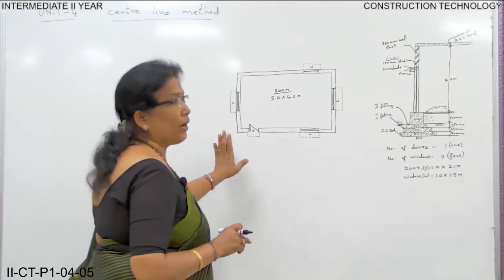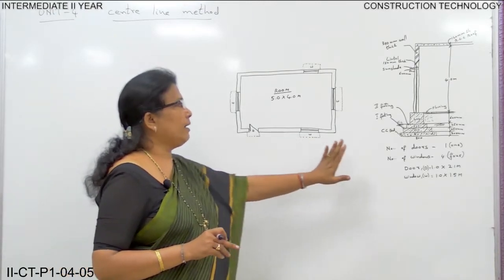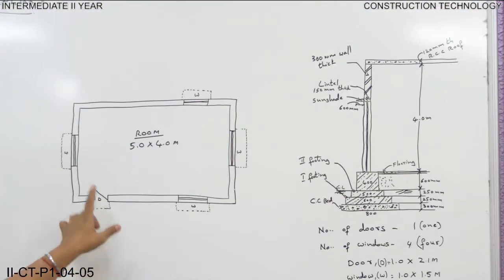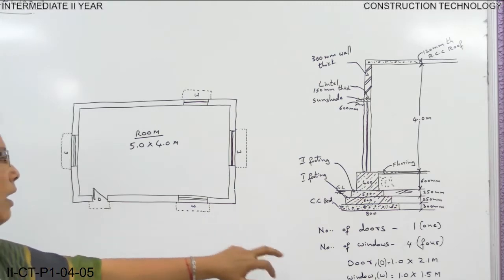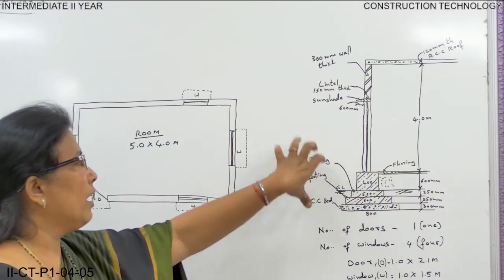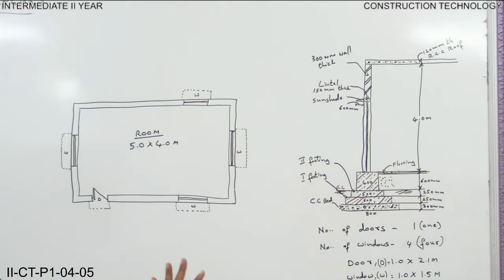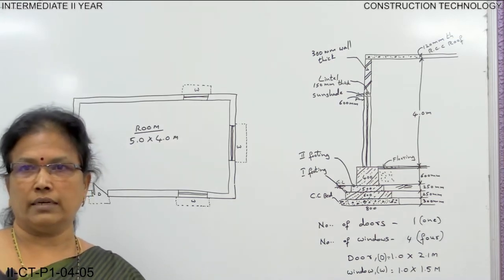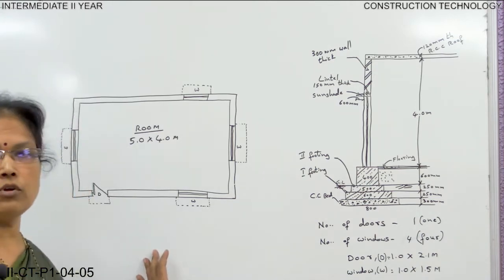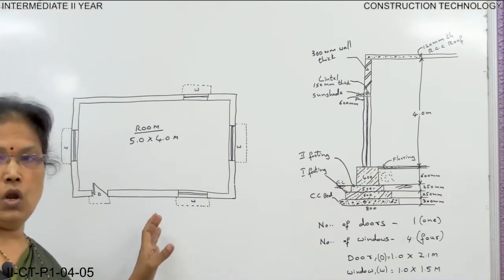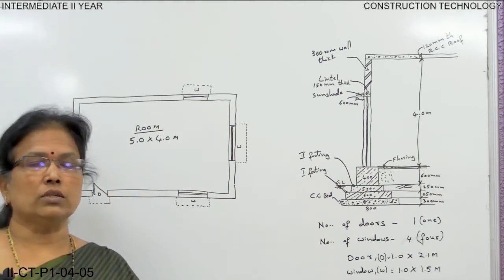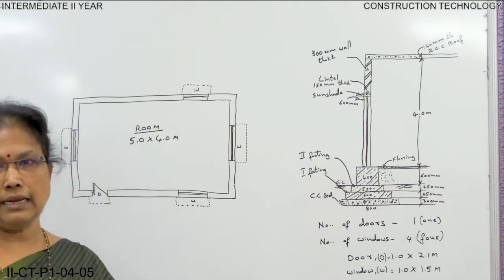Now, this is a one room building, plan and section. The number of doors is one, the number of windows is 4, and the sizes of doors and windows are given. Everything is given here. You know how to read the drawing. Same as you calculate in the long and short wall method, in the same way here also you have to calculate the center to center length of the long wall and the center to center length of the short wall. Then with those we have to calculate the total center line length.